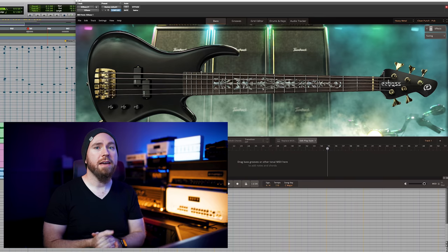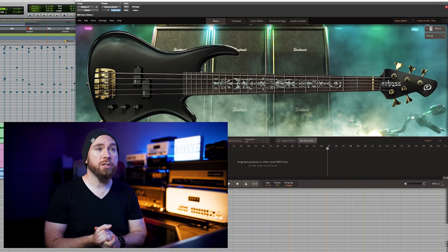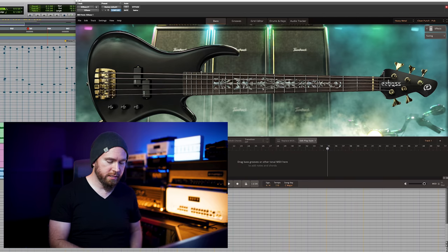Now it's time to record some bass. So this is gonna be fun and a little kooky because I'm going to attempt to do some walking bass, which sometimes does not work out very well in heavy music. And I'm hoping that I'll be able to make it work because I really want this to have that kind of jazzy swing feel. Today we're using the Heavy Metal EBX in Easy Bass. This is brand new for Metal Month 2021 and it sounds pretty sick.